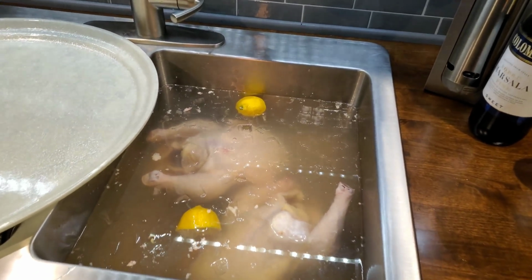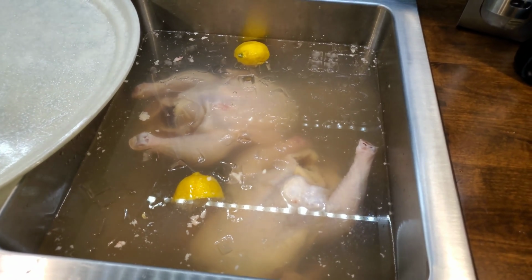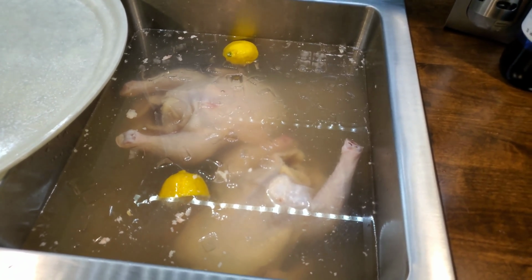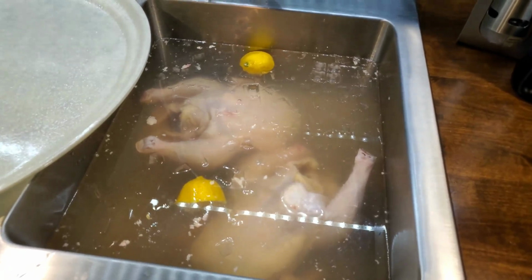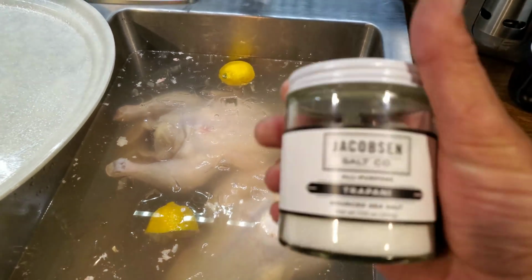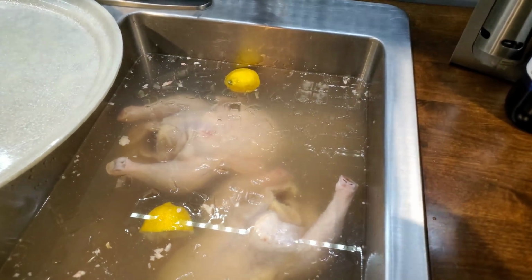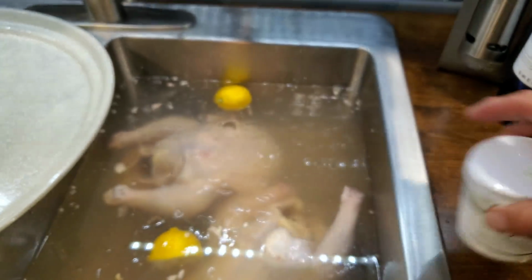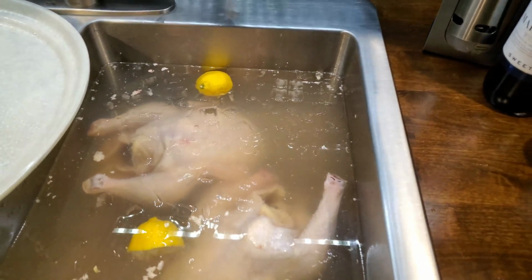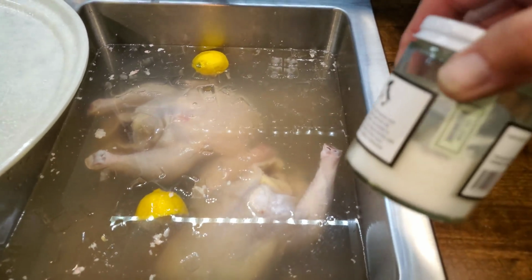Okay, so I'm just going to freehand the camera and show you there are the chickens in the sink, in the ice water bath. And a lot of times I just do an ice water bath. But tonight, I put Trapani, some of the Jacobsen salt I got with an order I made with them. And I used a good bit of amount. You can watch videos on how to do that. I'm not trying to show you how to brine. That might be a quarter or a half a cup.